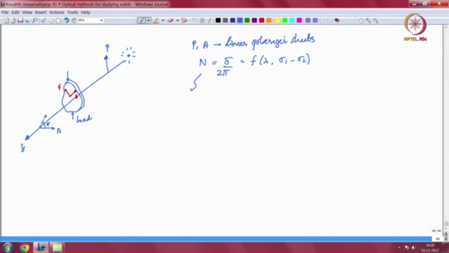Now the question we have to ask is, when do you see a fringe? You see a fringe when delta by 2 pi is an integer, okay. Why do you need an integer? Well, if you had an integer, that means whatever light is coming in is not really being altered, or its phase is not being changed because it is an integral multiple of 2 pi, and so it is going to get cut out by the analyzer, okay. If you had the analyzer in the same direction as the polarizer, then that light would come through, right. So that is why we are looking only at integer values. If the A was 90 degrees perpendicular to what it is right now, then we would be looking at half integers for instance.